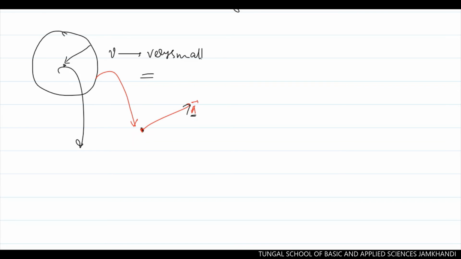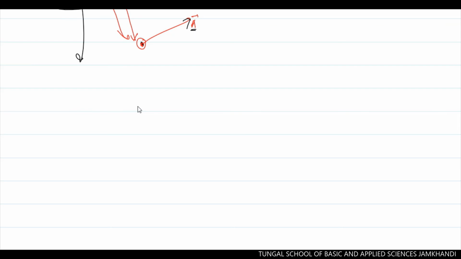Here, for the full area, we define the area that is coming out. If you take the volume to be very small, then this volume will shrink to a particular point. Now the outward flux per unit volume will be defined as the outward flux coming out of the volume V, that is a very small volume V.